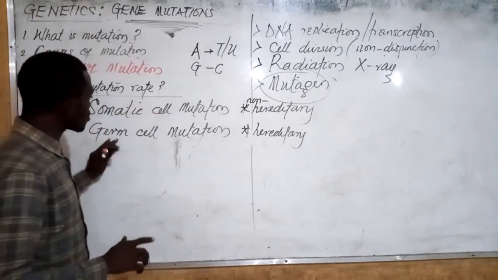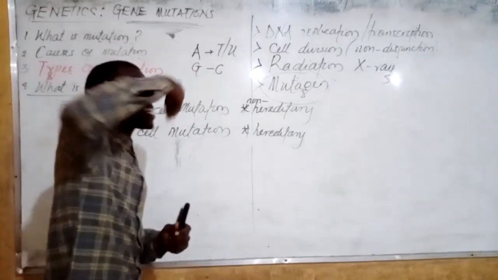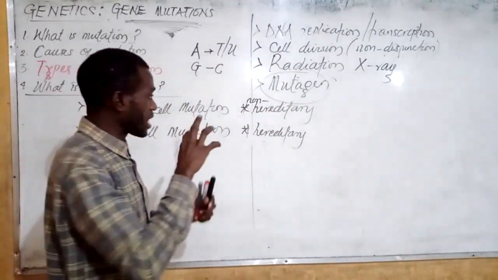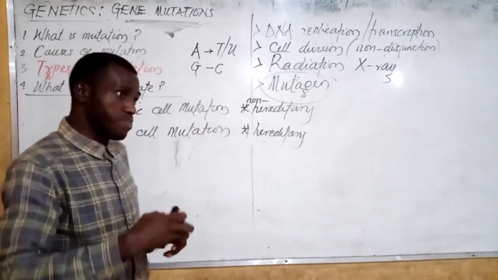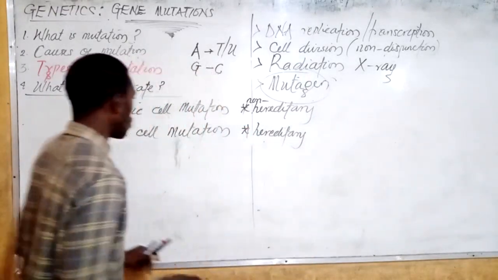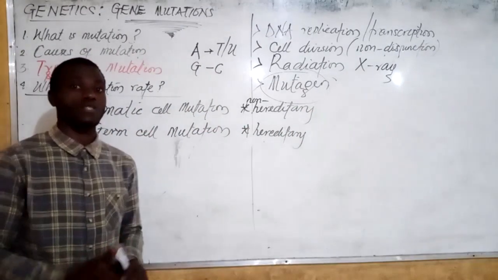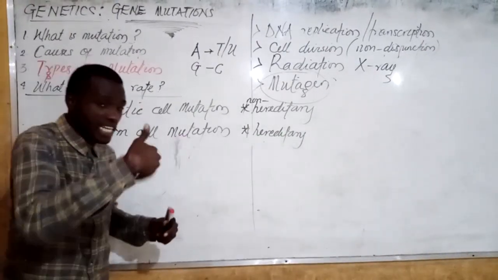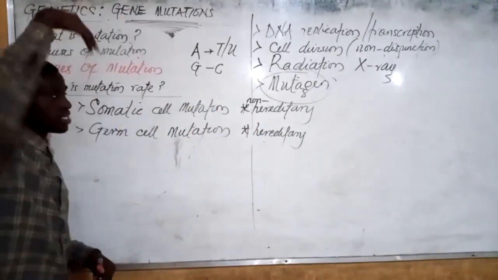So we said that mutations that happen to the germ cell are hereditary, and once it has been inherited by one generation, the degree of the inheritance begins to expand divergently. Since one individual has already acquired that mutation, there's a higher tendency of that person carrying that mutation in his or her own germ cell again, and then it becomes transferred onto the next generation and the propagation continues.